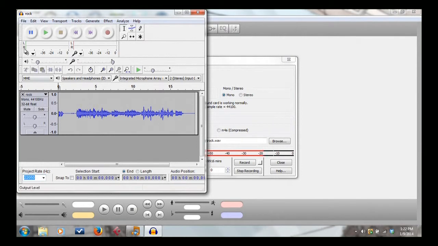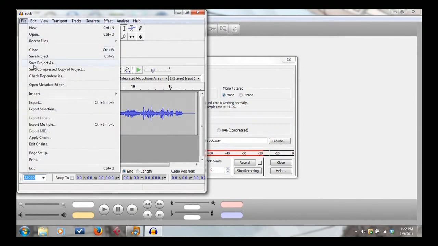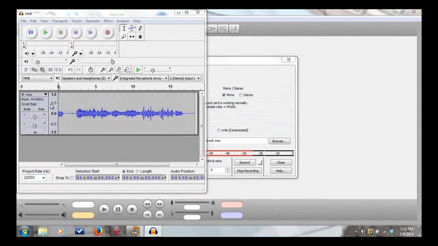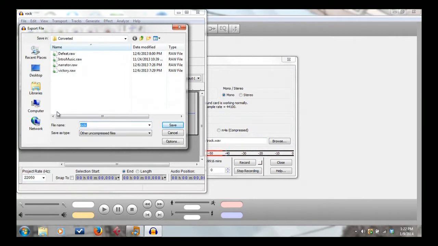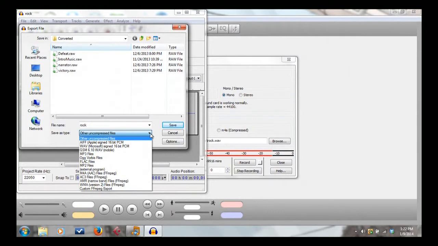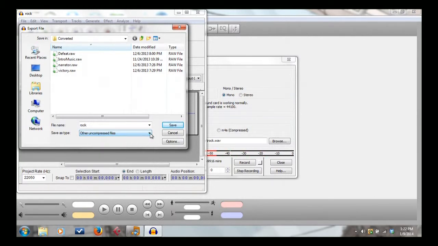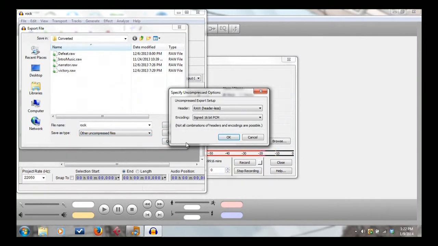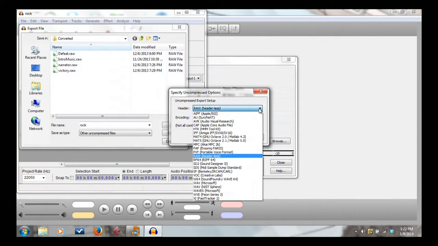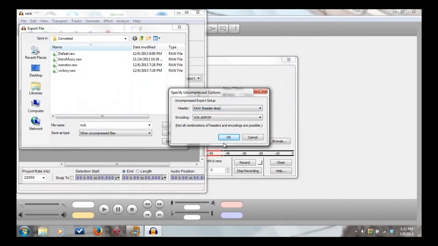And now what we are going to want to do is go to File, then Export, and you want to save as other uncompressed files. If you go to Options here, you want a raw headerless file type.